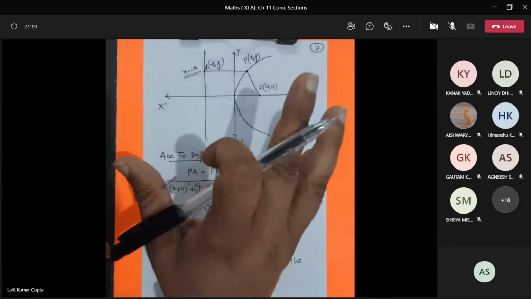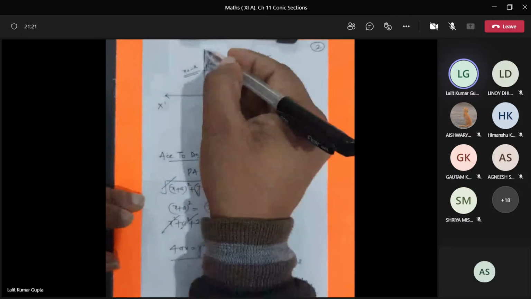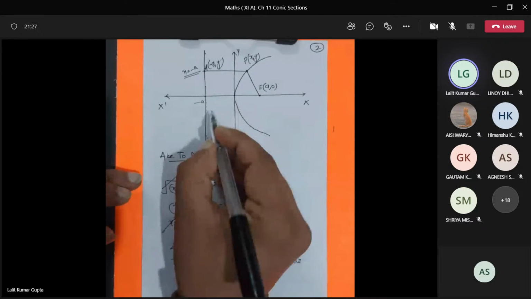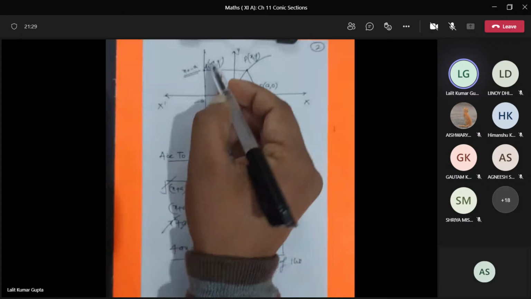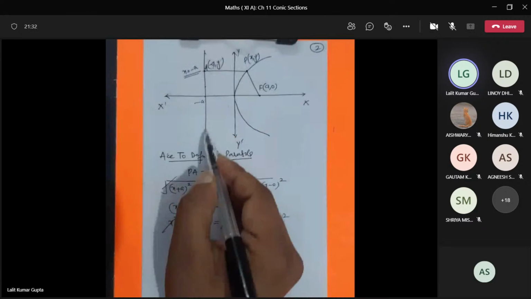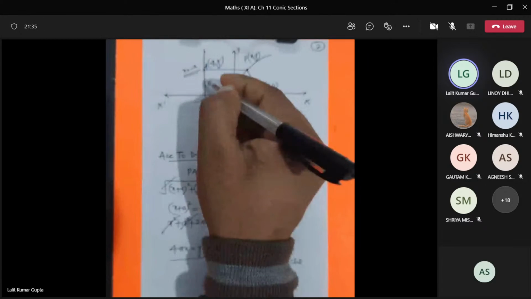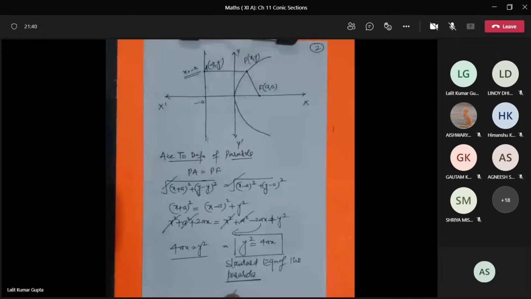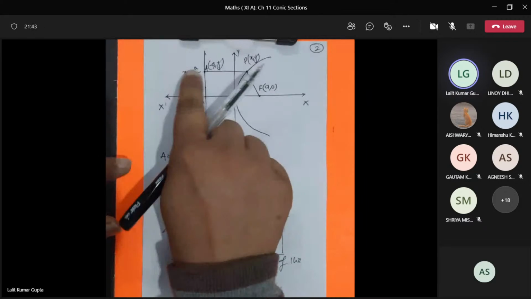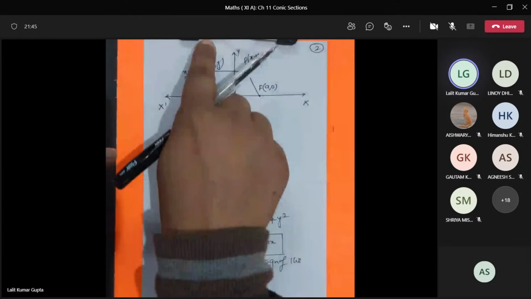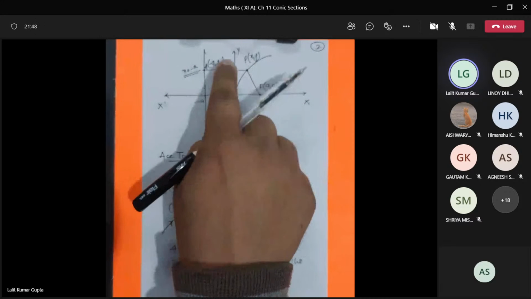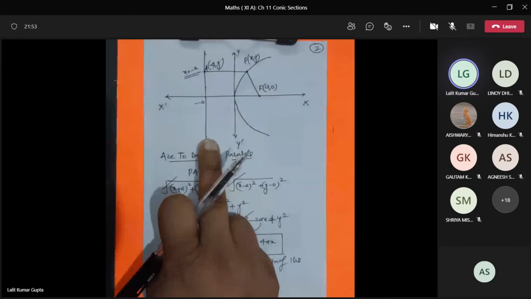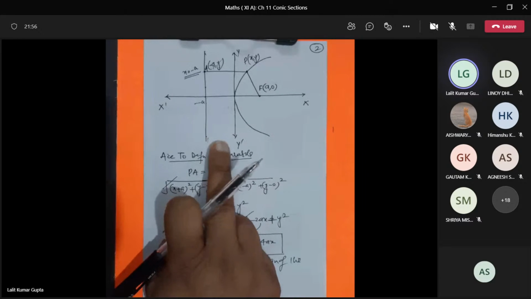It's a general point. Now, as we are measuring these distances from the origin, this distance is minus a. So the x coordinate, we know, is minus a, but x equal to minus a is a line which is parallel to the y axis. So we drew the line. Now any point on this line, the y coordinate is always y. If we are writing in the positive direction of y, we write positive y. If we write in the negative direction of y, we write minus a comma minus y. This is the difference.